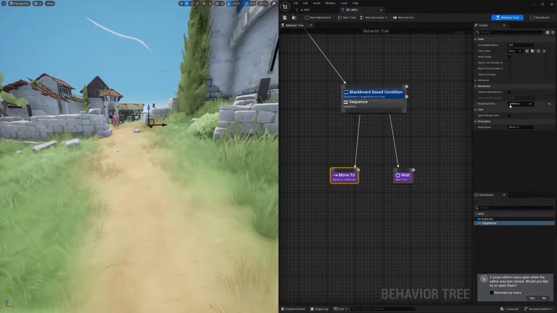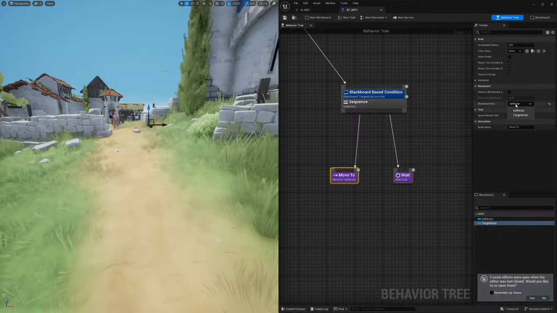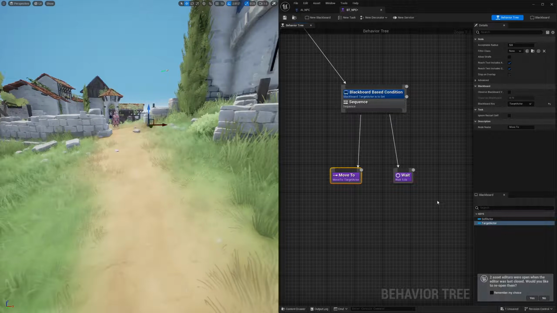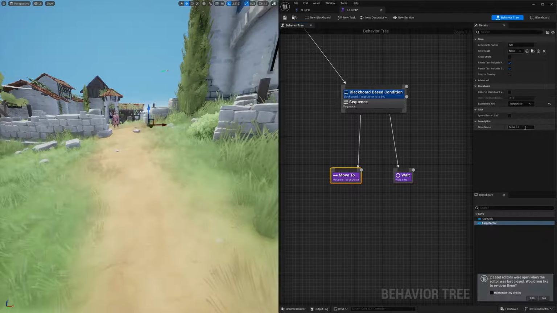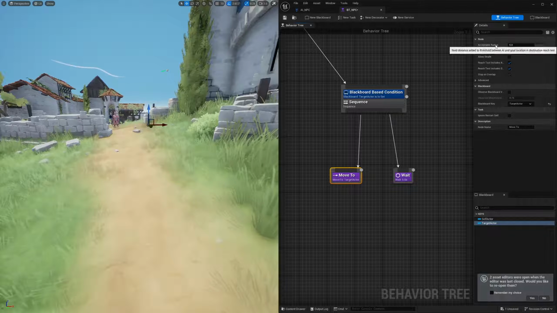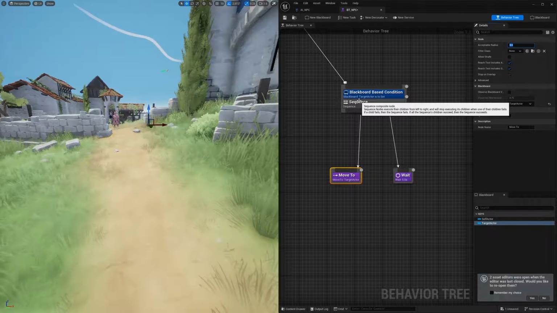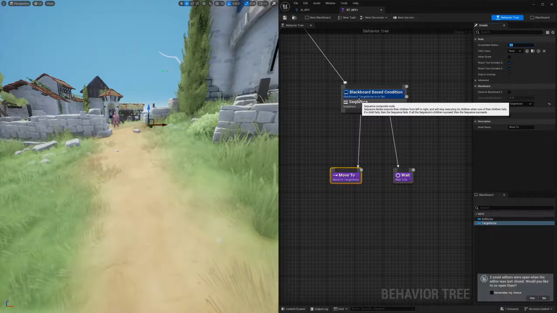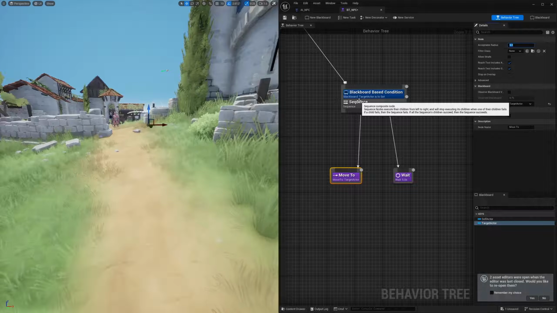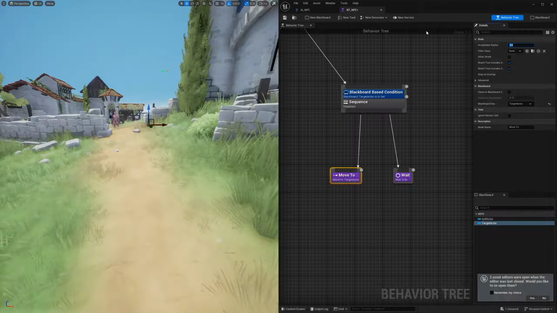So here as the target Blackboard key, I can give Target Actor. So this AI character will try to move to the target actor, and Acceptable Radius means, in order to consider that we have moved to that target, what's the minimum distance the NPC character should have from the target character.